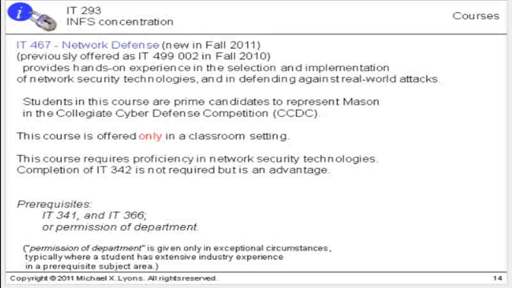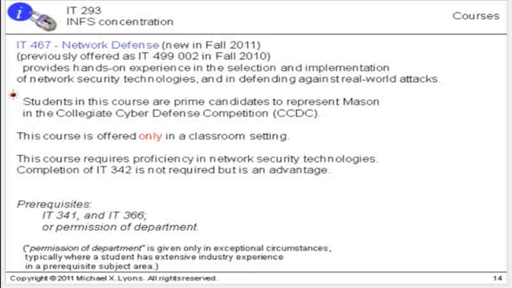So we actually use some tools. We look at real-world attacks. We actually attack our own systems, see how the attacks work, and we see how we can defend them. So this is using real tools that people would use both on the attack and from a defensive perspective, because you've got to have the ability to attack it in order to defend against it.